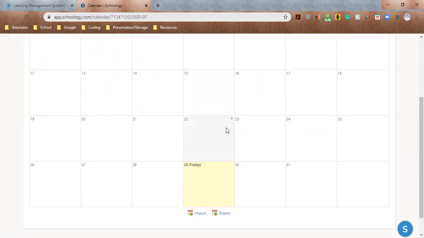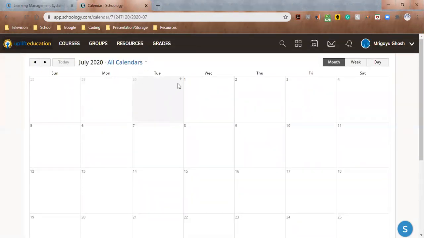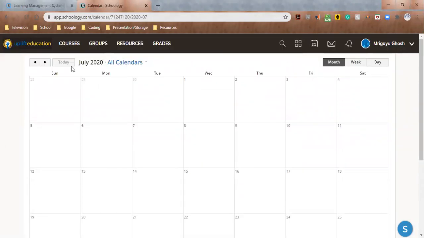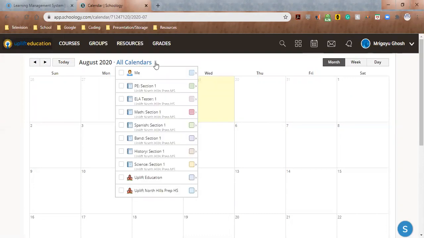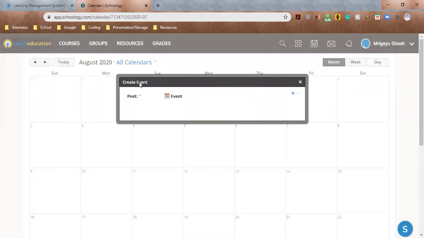So what will happen now is as soon as a teacher posts an assignment, say that I have an assignment due on August 6th, there's going to be an event for that course. So say for example, I had a math assignment due on August 6th. This color is going to show up here, and there's going to be an event right here that says assignment due on this date. So this is useful just to help you stay on track and organize all your courses.